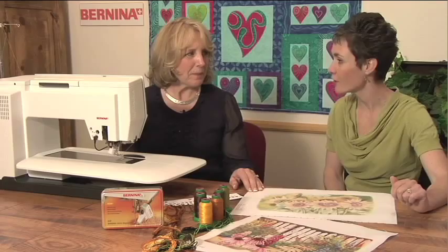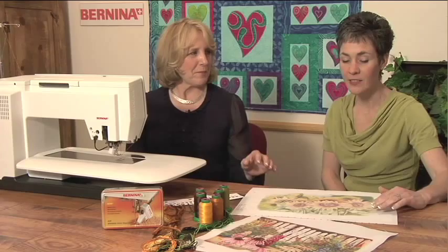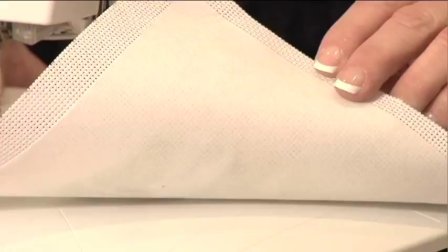For those who've never done thread painting, it's like magic. You begin to feel like the artist, especially when you're doing something like this. When I go to my machine, I do like to thread my machine with two shades of thread, so I have two threads going through the needle. It will begin to fill in the area that you're painting with thread much faster. It really adds a lot of depth to the color as well. It's like a paint — an artist rarely uses one color on their brush. They often blend their colors on their brush, and that's what we're doing through the needle.